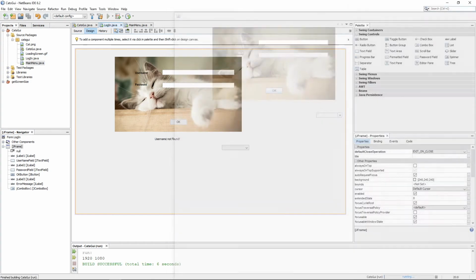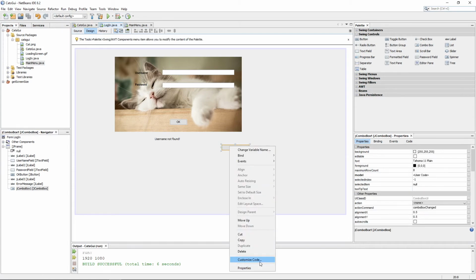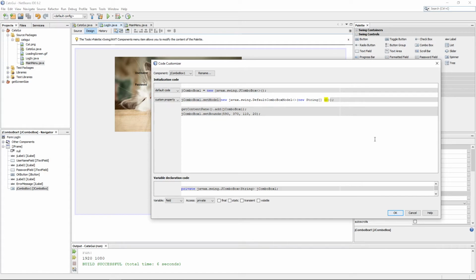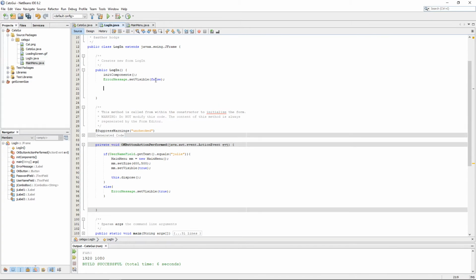All right. Now the idea is we're going to populate this with some stuff, with some code, as opposed to type it in with this customized part. If we're typing into this customized part, it's fixed. We can't change it later, and that might be annoying to us. So we might want to make this a little bit more dynamic. In the source code, I'm going to do this in the constructor, so I'm just going to put it in here. You might not want to put it in here, you might put it somewhere else.